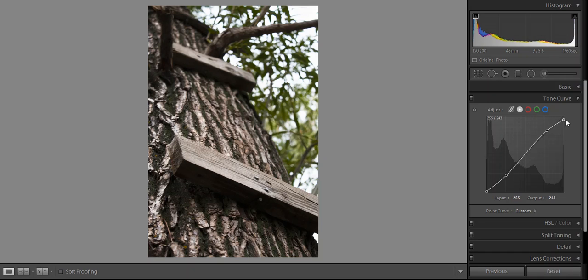Now that it is fixed, for more hands-on control of your image, use the targeted adjustment tool to change the values of a specific area of your photo. Notice as you hover over the image that the corresponding area of the tone curve is highlighted. Once you've found an area you'd like to change, click and drag downward to darken it and upward if you wish to lighten it. The targeted adjustment tool works with all other curves and channels.